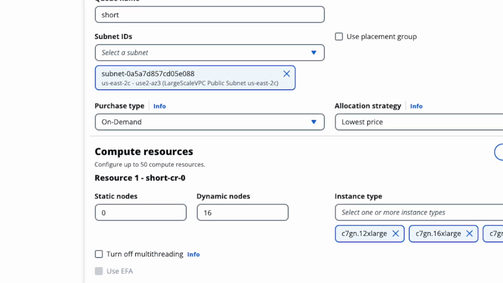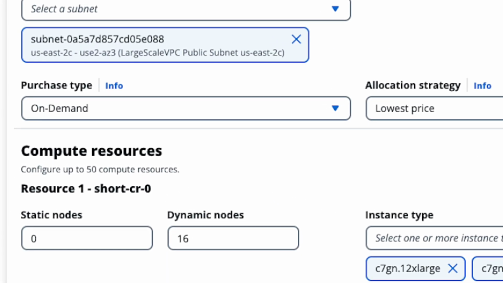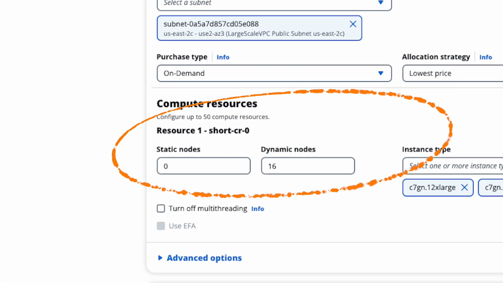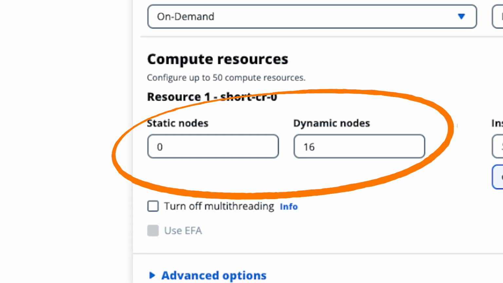In your ParallelCluster design, you can explicitly add nodes, take nodes away. But my favorite thing about ParallelCluster is that the software itself can also drive an elastic cluster. And what that means is it can dynamically and automatically increase and decrease the number of compute instances that are running. And that just depends on how much work is pending in the job queues. It means if there's a lull in usage, your cluster can scale, if you've configured it, all the way down to 0 compute instances. It's just running the head nodes and the login nodes.